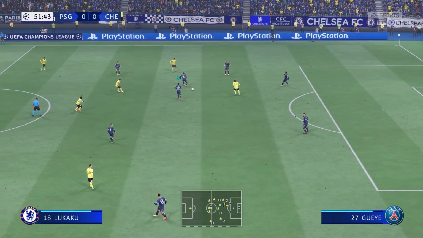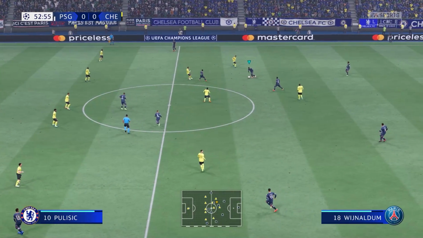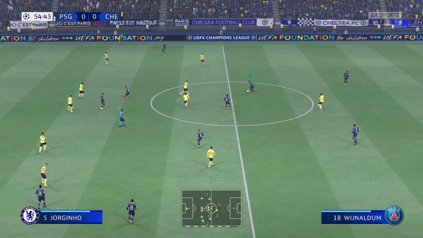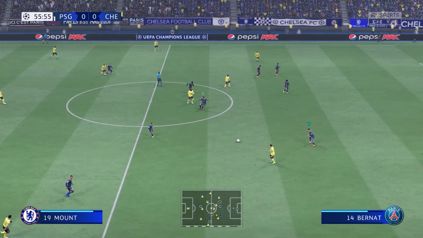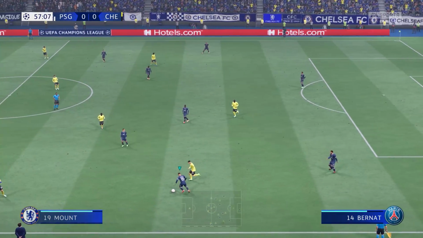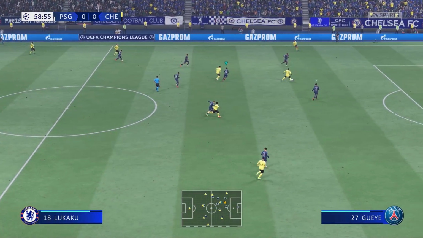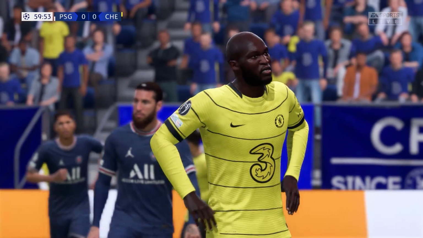Marquinhos. And now Gay. Idrissa Gay. Wijnaldum now. Bernat. Idrissa Gay. Wijnaldum now. Oh, he's given the ball away. Mount. Really a very poor ball. Messi. Lukaku. Might be a chance here. Oh, marvellous goalkeeping. Well, it's a top-class save from a top-class goalkeeper. That's absolutely brilliant.